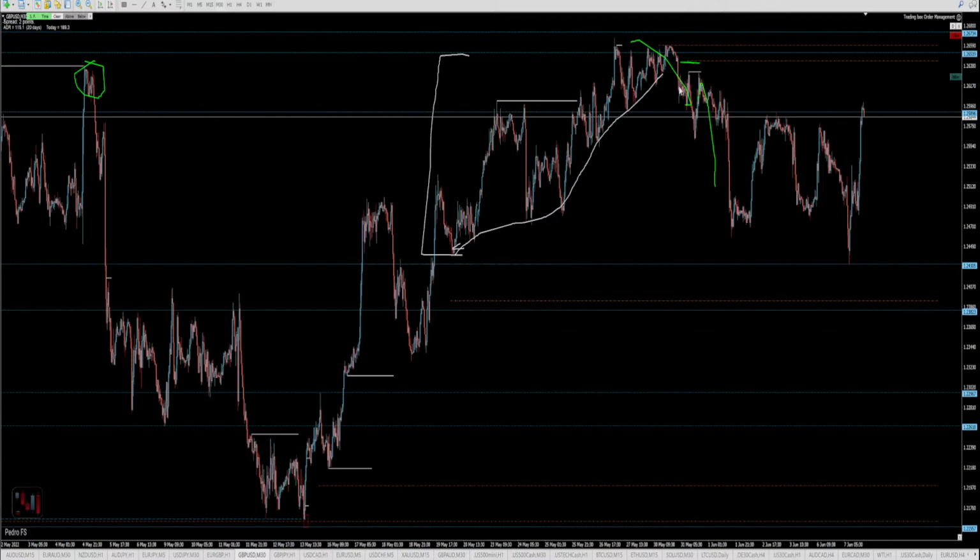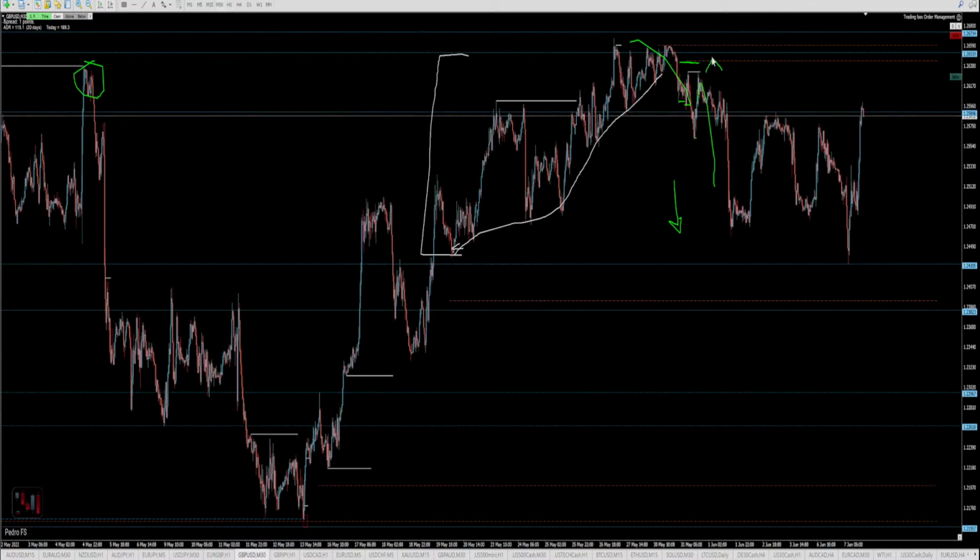So basically, when these lows were being created, it was a confirmation of opening the door for price to fill all this space, and you could have a short somewhere in there. Personally, I will still be looking to see how price is going to react from there. It depends on the approach as well. I will be looking to see how price reacts around this supply zone, because for me there are still orders in there to be filled. There is still space in there, so I'll be looking for it.